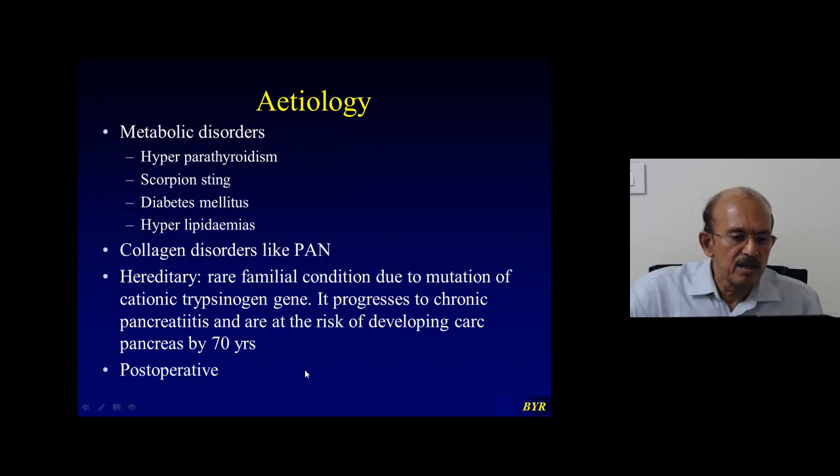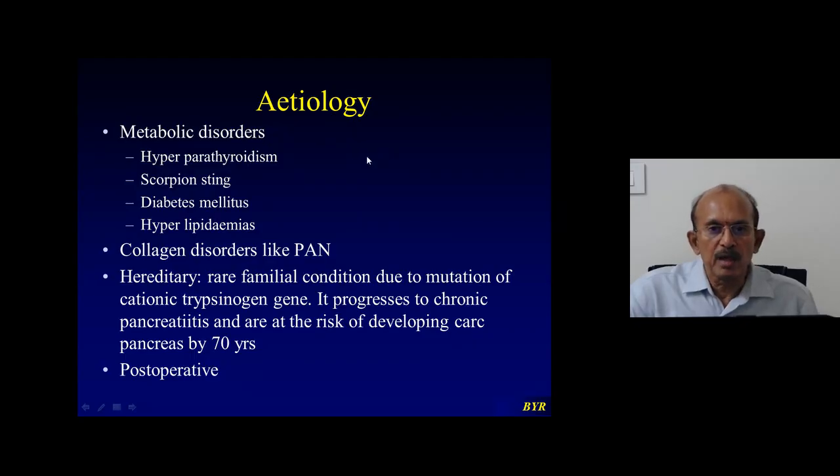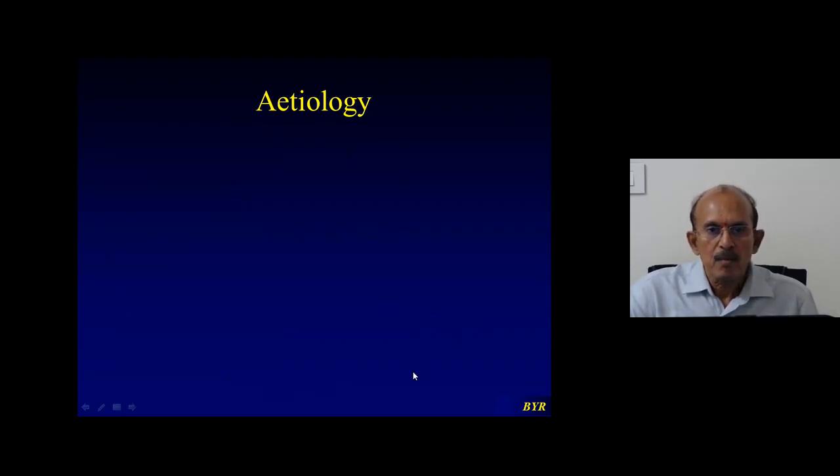What is the gene? Okay, SPINK, okay. All these things cause only one thing: activation of the precursor of the trypsin, that is trypsinogen, to trypsin. So what are all mentioned here? The hyperparathyroidism causing hypercalcemia, the hypercalcemia will be causing premature activation of trypsinogen to trypsin. And ERCP also can provoke acute pancreatitis.